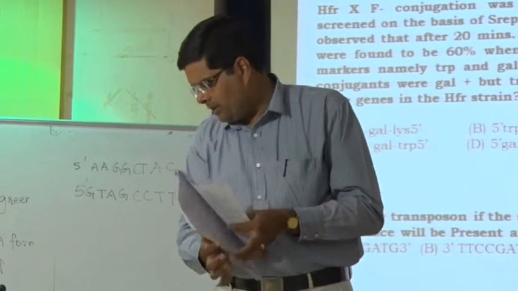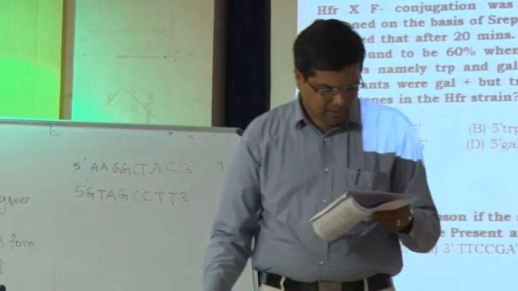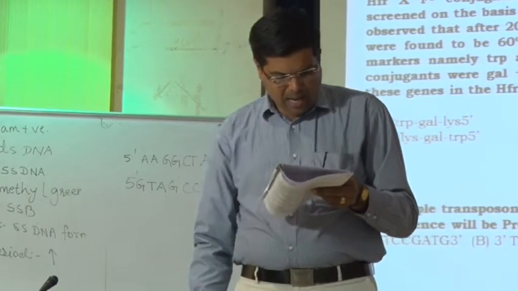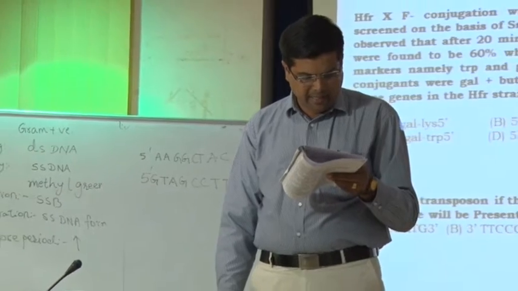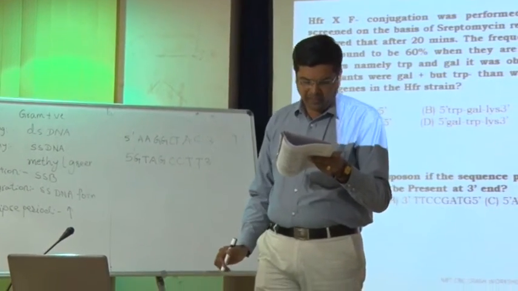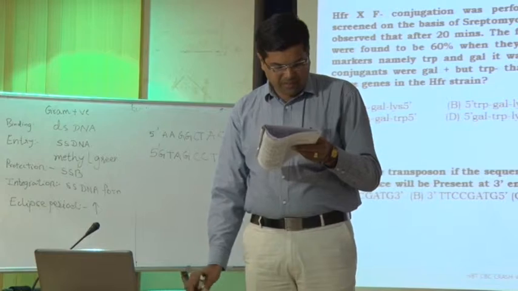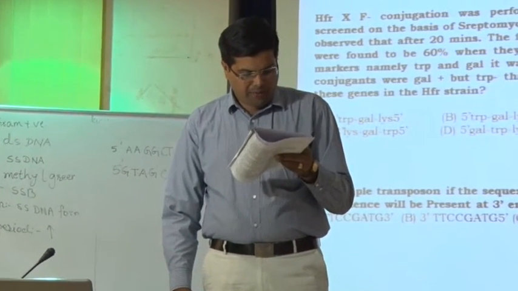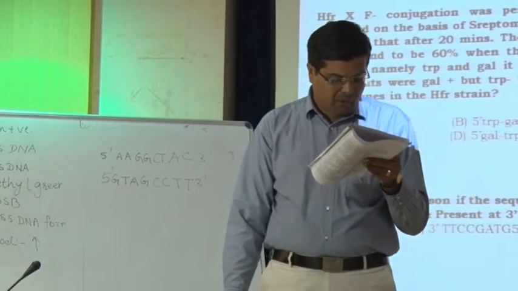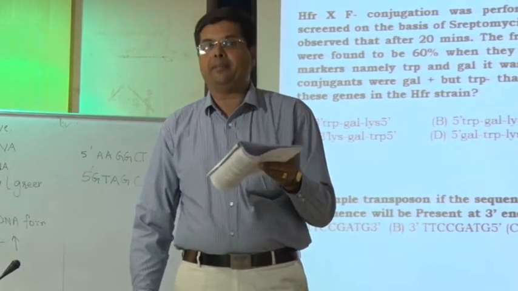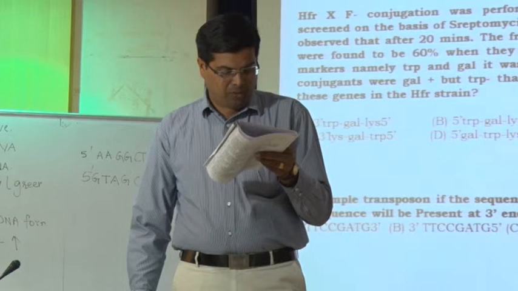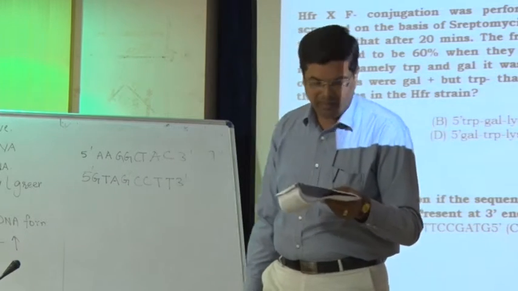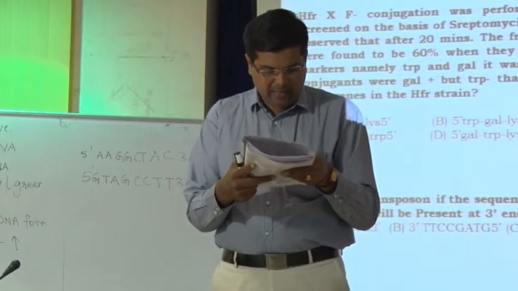Okay, one question has been given over here, that a mammalian cell has an outstretched double-stranded DNA of 1.2 meters, which is duplicated in 4 hours. If it duplicates at the rate of 20 micrometers per minute, how many origins of replication are there in the DNA? How many replication origins are there in the DNA?